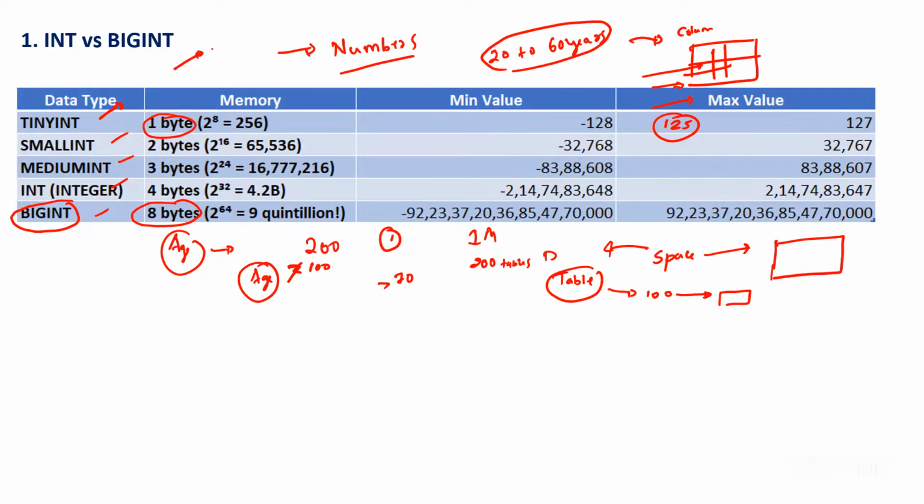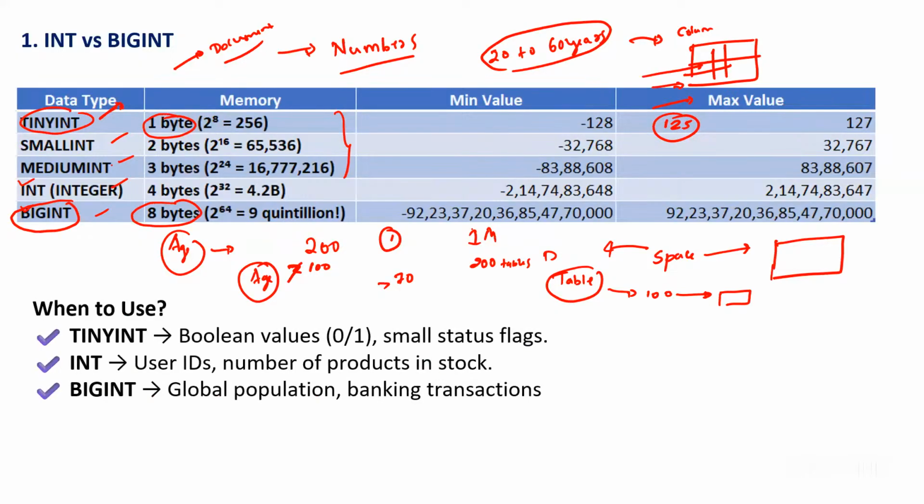Go with your documentation. For each data warehouse or database, there will be specific data types that are supported. For example, in MySQL, I guess, tiny int is not supported. It supports int and big int, but there is no medium int or small int. So some databases cannot support some data types, and according to your use case, you can go and use that particular data type. Now, tiny int is for when you want to use a very small range of numbers, where you know that, like age, the value cannot be greater than a certain number of digits.